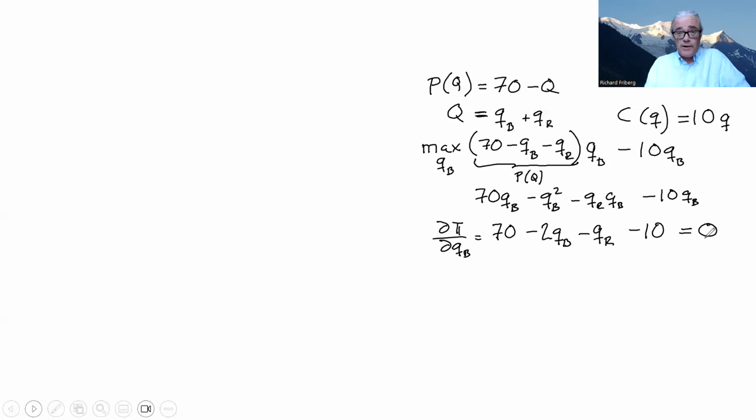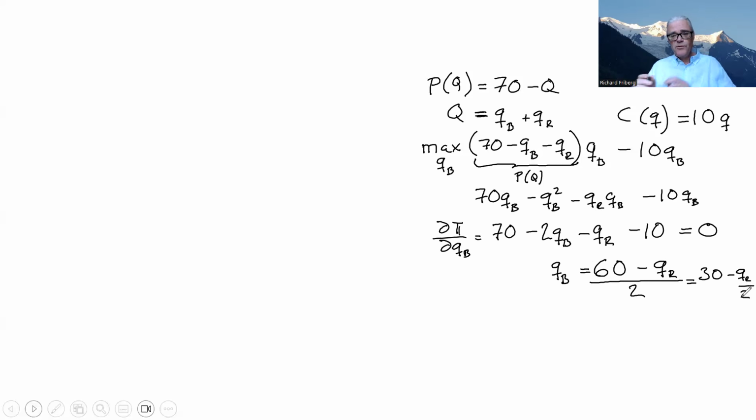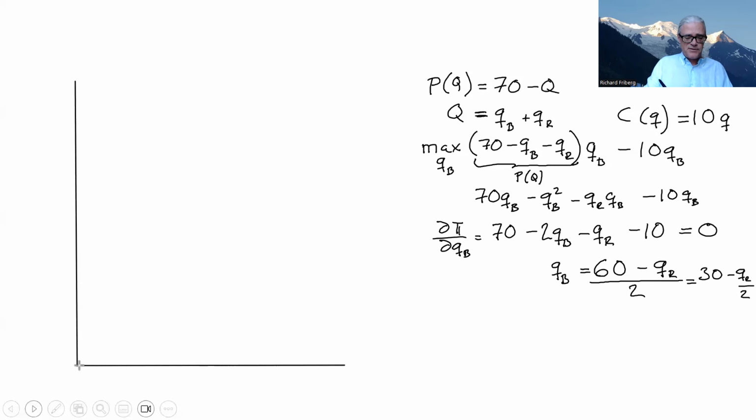And the profit max is where the slope of the profit function is equal to 0. That's the first order condition for profit maximization. So we're using this. Let's reshuffle to solve for QB. We do this in our head. 70 minus 10 is 60, minus QR is on the other side, and we divide this by 2. So QB equals 30 minus QR over 2. Okay, so we now have a relation between these. This is known as the best response function, and we'll say a bit about why. Maybe now is the time to actually switch to blue as well. Let's see.